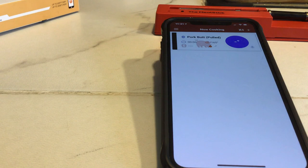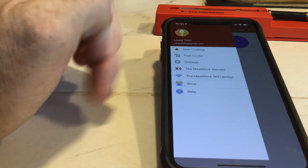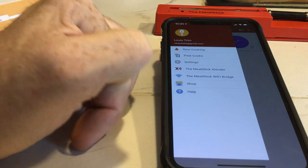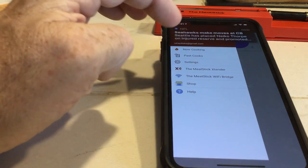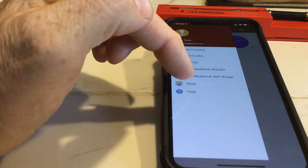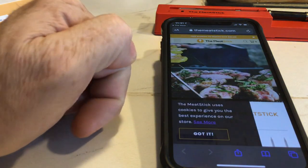So there's how you program it. You can make edits and everything else by hitting the plus up there. You got the extender, and then you've got your main windows to go check out things. If you had the Wi-Fi bridge, you could hook it up there. I don't have that. Saves your past cooks, you're now cooking, and you can go to their website by hitting the shop. It'll take you right on into their website. So check that out.